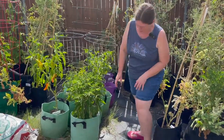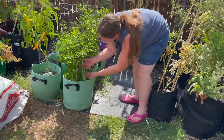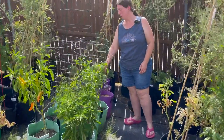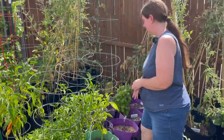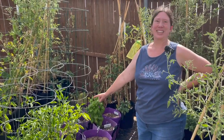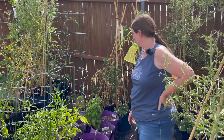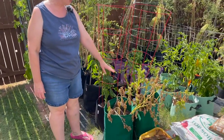Here's the habanata pepper down here — this is probably ready for me to harvest; it hasn't grown very much so I'm curious to taste it. I have another Right On Red pepper that's green at the moment, the shishito pepper, and the mini bell pepper still growing. I ended up pulling out my spaghetti squash because I had squash vine borers again, so I just pulled it out. I might use that spot for onions again when it comes time to plant in the fall.